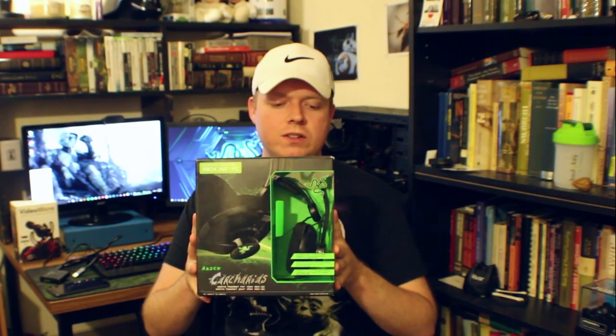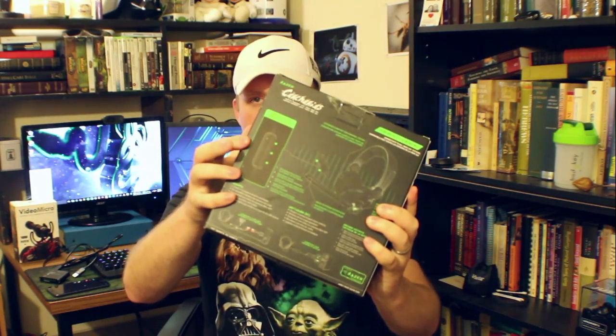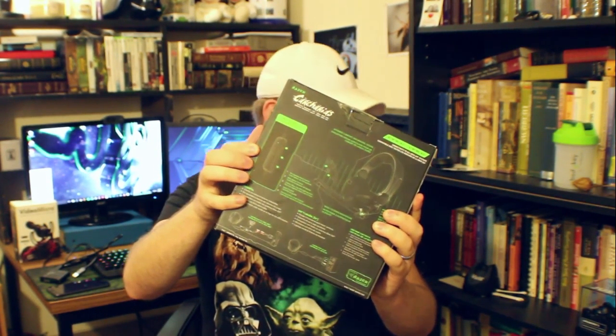Finally, we have the Razer Tarkarius — this is an Xbox 360 and PC headset. I used this for years as well. It has great sound; the earpiece is actually felt, which is really nice. I used it for years and it still shows no wear and tear. The only downside is that it uses USB and two aux jacks for the headset and microphone. I prefer a standard USB or simple aux cord, but it is a very nice headset and it does have its own little volume control right there.